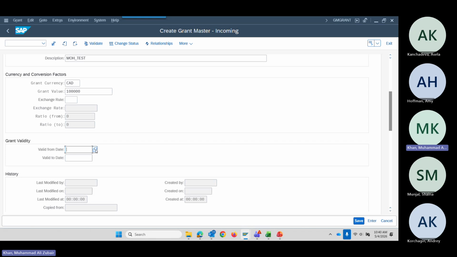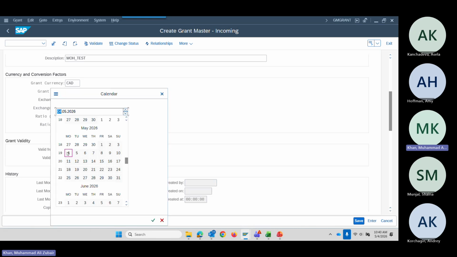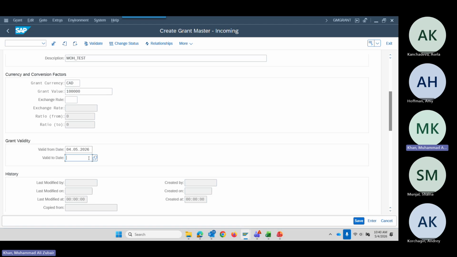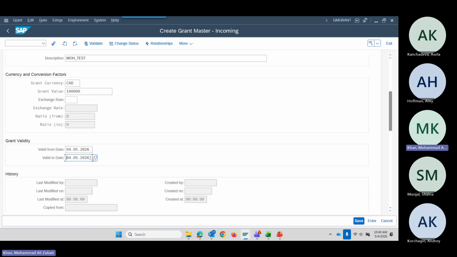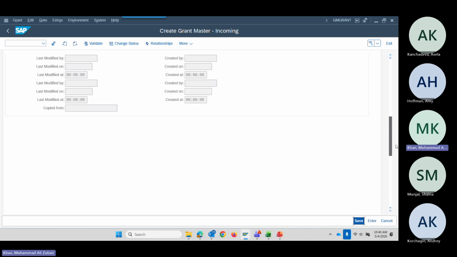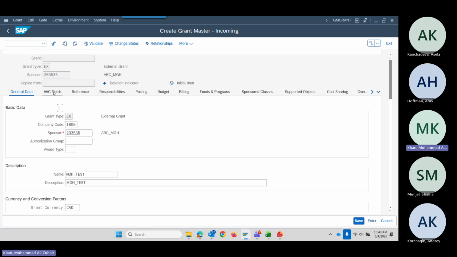So just for our purpose, although we can change it and increase it according to our need, for simplicity we just mention it for 2 years. Okay, that's it. I think mandatory fields are there. ABC control.